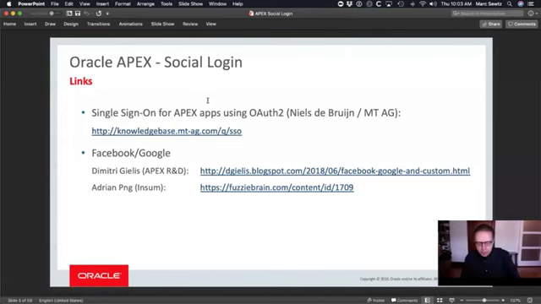They're also very helpful because even though the feature itself in Apex is pretty straightforward, the difficult parts are how to figure out all the different attributes and scope and all the other settings that are specific to, say, Facebook or Google or LinkedIn or Okta or whatever you want to use. So it's very valuable to have these resources available to read up on this.